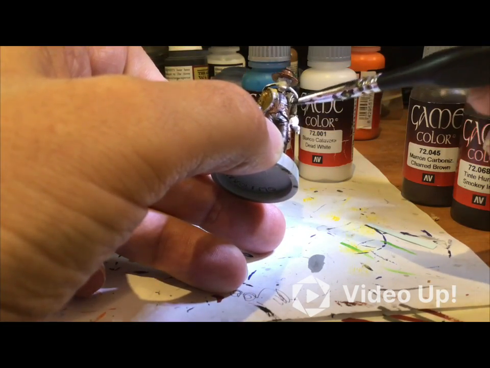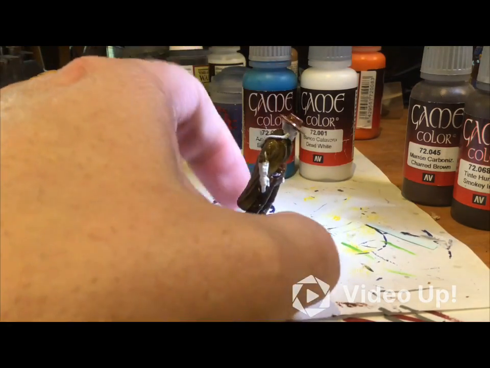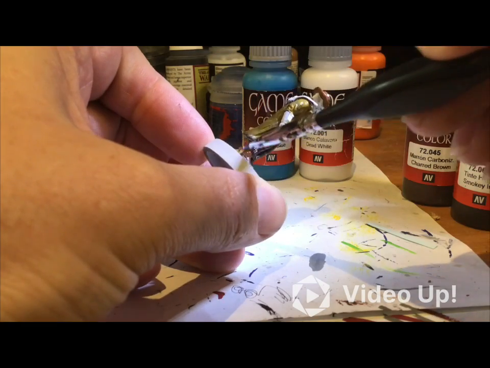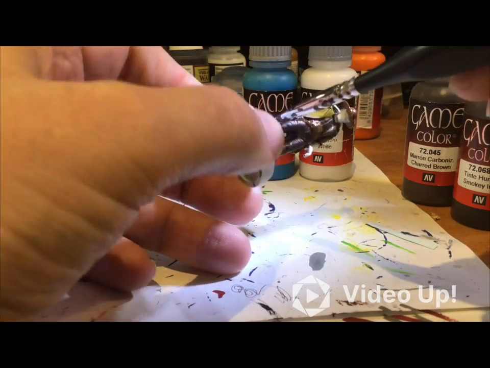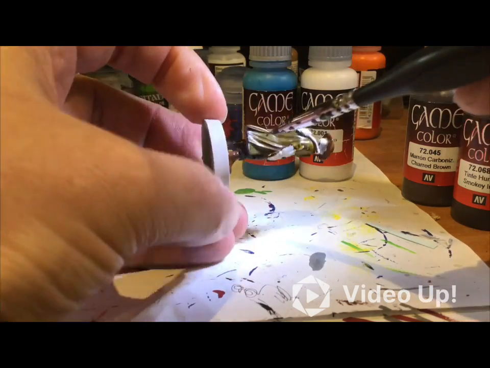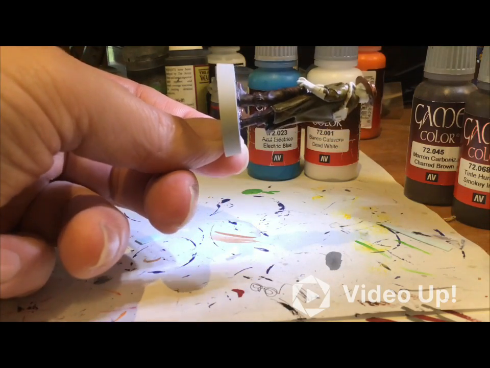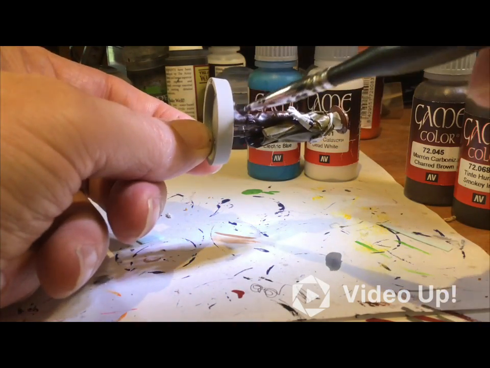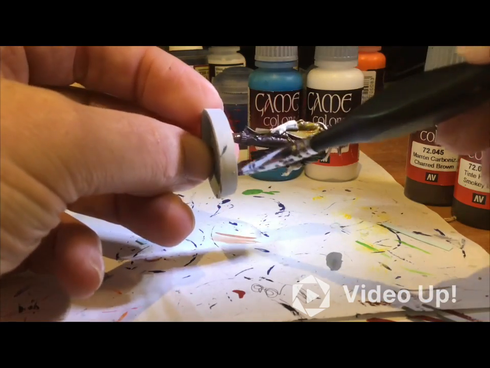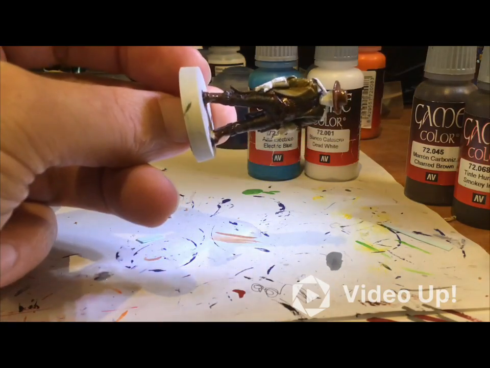The more different color browns that we can incorporate into this model, the more it will look as though he's wearing a mix match of different types of fabric styles, different types of brown leathers, fabric styles in terms of whether it be sleek materials.